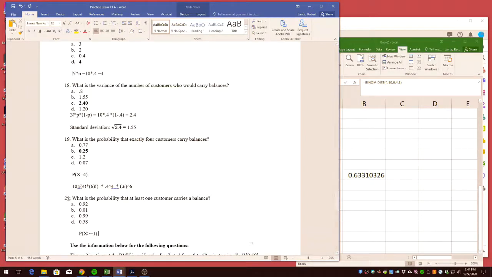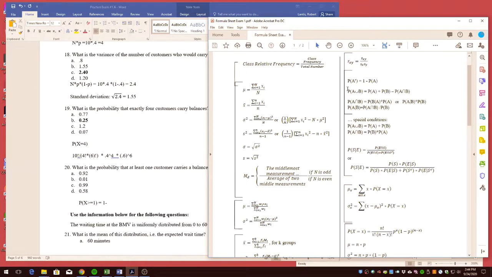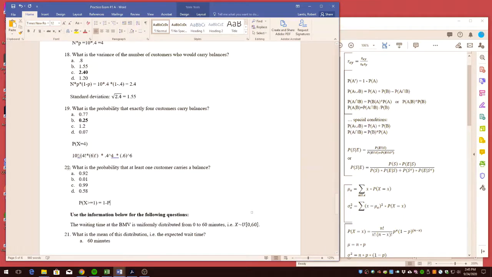We said if we think about X being greater than or equal to 1 as event A, what would its complement be? Because we know the probability of an event is equal to 1 minus its complement. So where does that come from? We actually have this right here, right? So I can either write this as the probability of the complement is 1 minus the probability of the event, or if I rearrange this a little bit, I'm looking for the probability of A, which would be equal to 1 minus the probability of its complement. Okay?